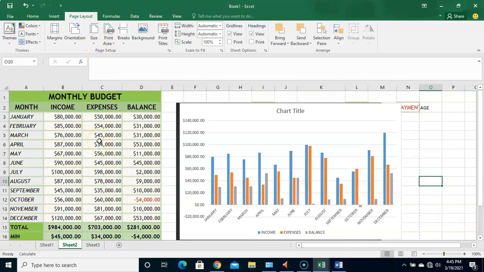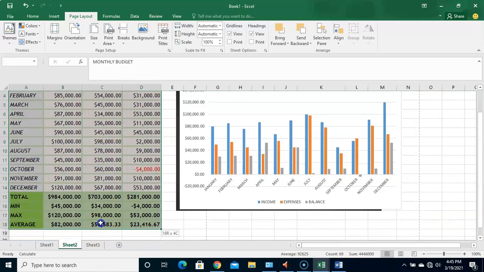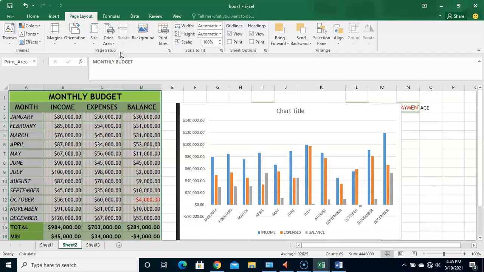Then sometimes you will need to set the print area. How do you set the print area? Let's say, for example, I only want to print this table only. I'll select it, then I'll come to Print Area, then Set Print Area.